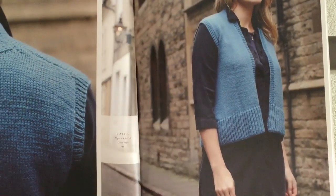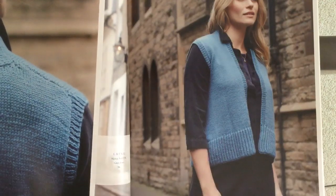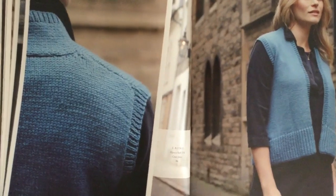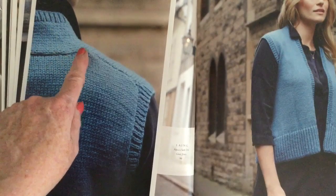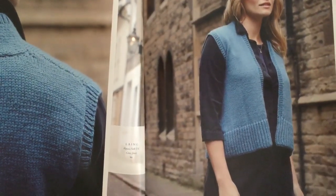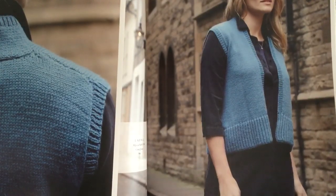Laying in Alpaca Soft DK by Grace Jones is a deceptive pattern. At first glance you don't realize it's knit in one piece — the body is knit and then separated for the sleeves. The front pieces go up and over, and there's a section that goes up and around and is joined at the center back. Shown here in blue, but I think in a dark gray it would be a really basic layering piece for your wardrobe.